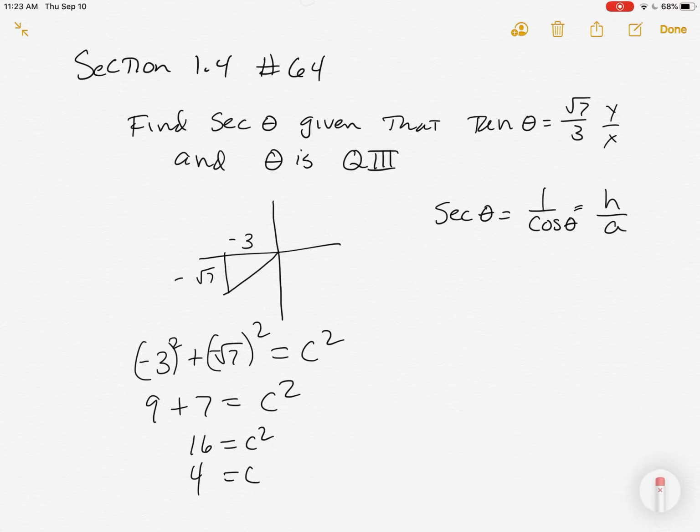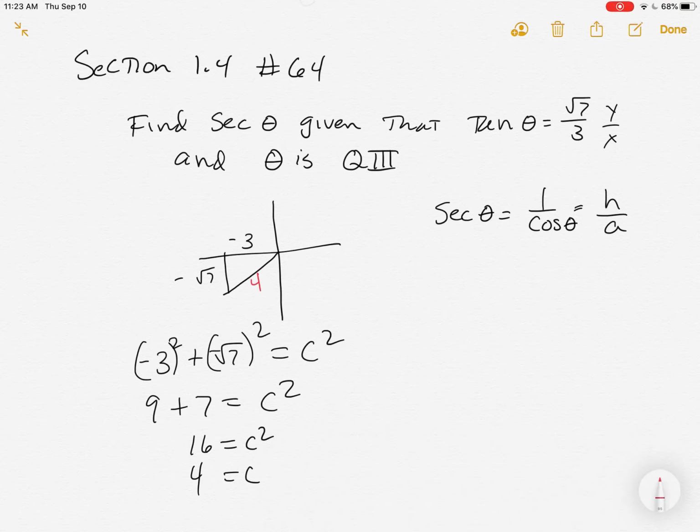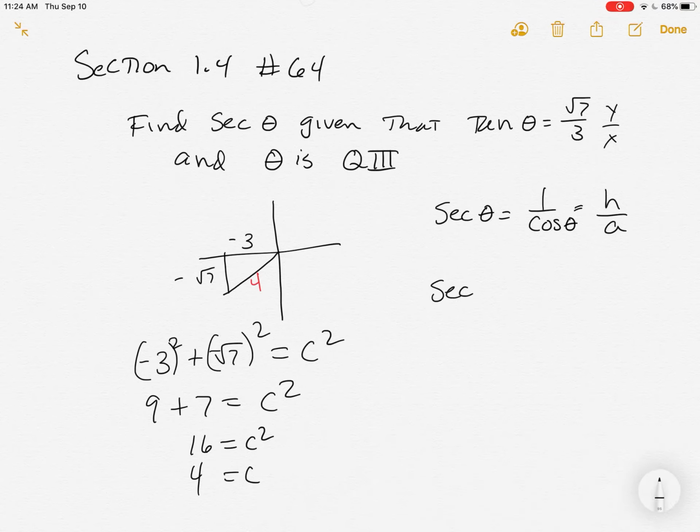So we spent all of that time, which wasn't very much, using a pre-algebra idea to come up with that side being 4. Why do we care? Because the cosine is adjacent over hypotenuse. Sorry about that. And so the secant, oops, didn't grab the right style of pen. Here, let me get rid of that and come in here. And so the secant, instead of being the negative 3 over 4, it's going to be 4 over negative 3, and we're finished. Should be a fairly quick problem to do if your trig understanding is okay.